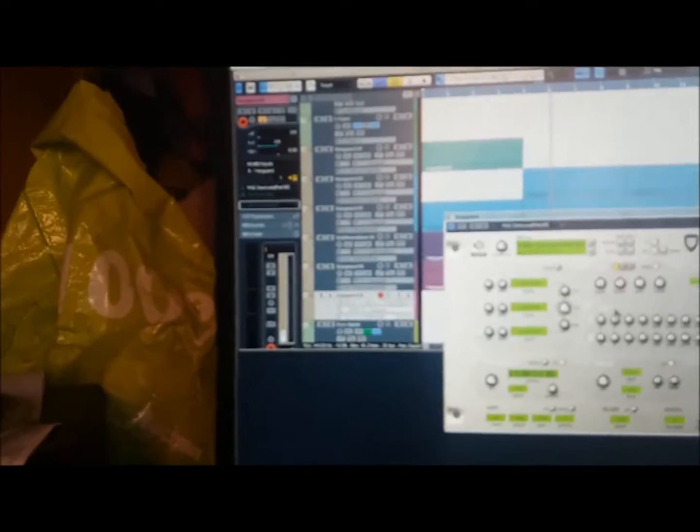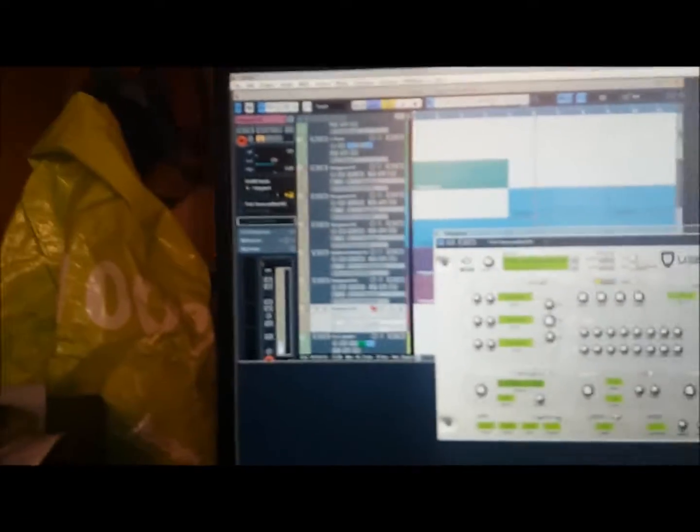So basically I've added in a pad and I've opened up two versions of Vanguard and I've added what's called a trance gate to it, and it's a type of arpeggiator that kind of gives it a stuttered effect. And if I go back to this version of Vanguard and go to the beginning of the song, I'll give an example of what it sounds like. It sounds like this.